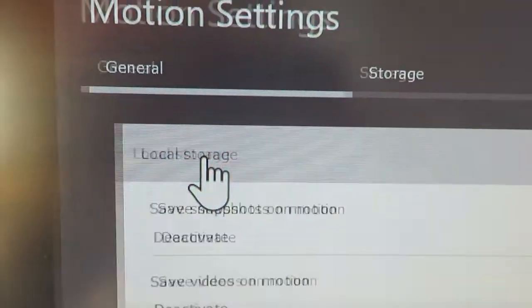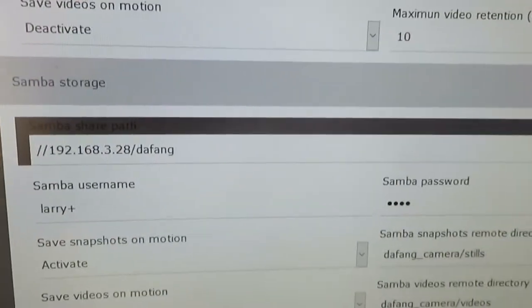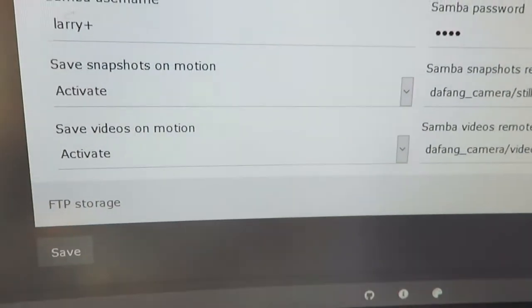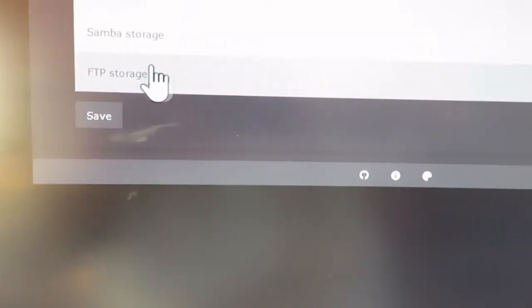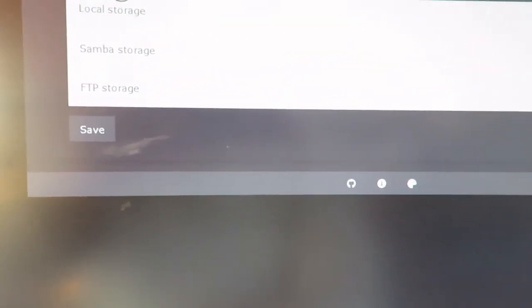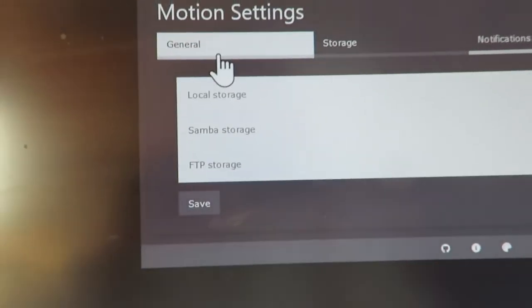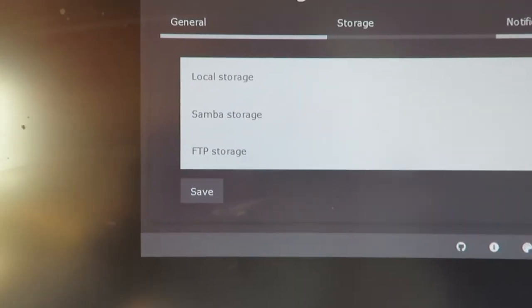It's got local storage, which is for the SD card. And you can set up FTP, which I haven't conquered yet. But maybe I don't even need to. So there's all these different ways for it to talk to this Raspberry Pi here. I'm just scratching the surface of all these things. But I got it done.